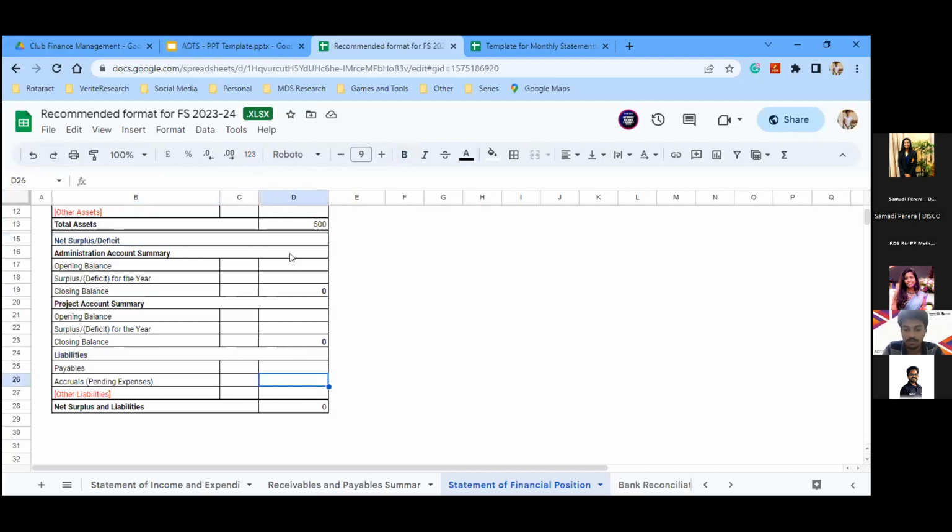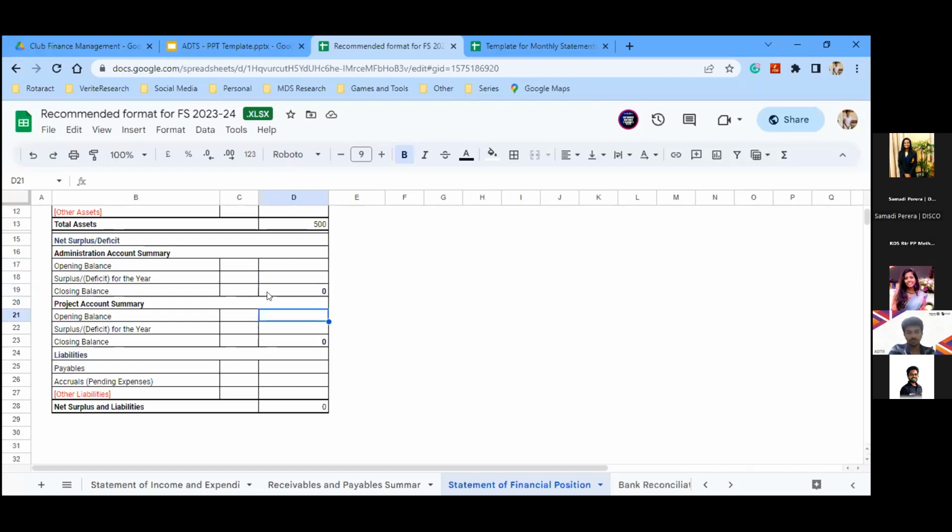And then, opening balance of the administration account, like we spoke before, the administrative summary also: how much did you have when you started your year in the administrative account, the account that's separated for administration expenses, how much was the opening balance? And then according to the summary, how much of a surplus or a deficit was there for the year. And then you get the closing balance from that and you put that part, right? The closing balance, how much are you leaving behind for the next year?